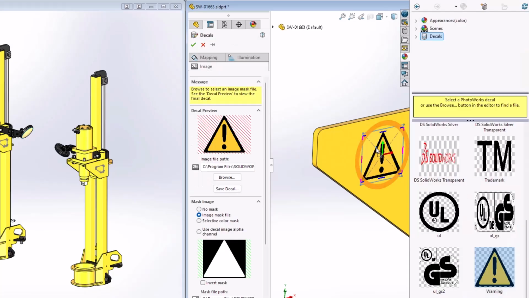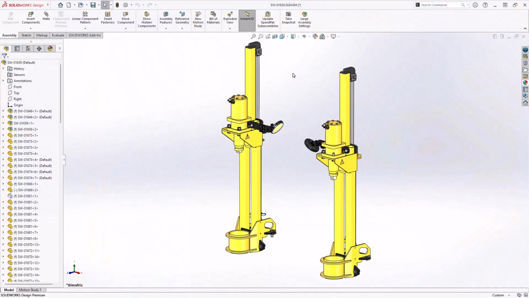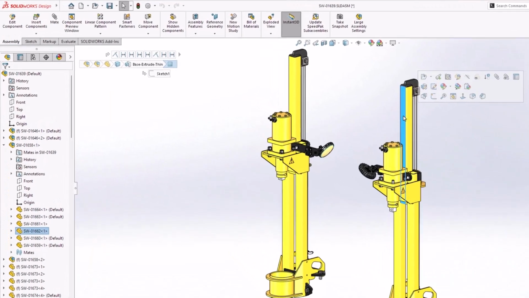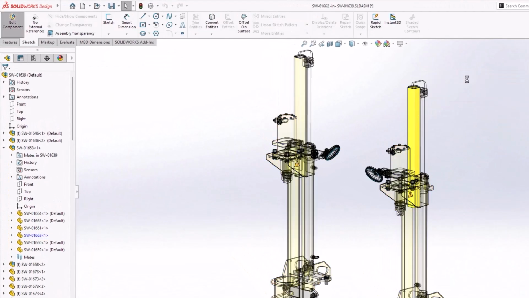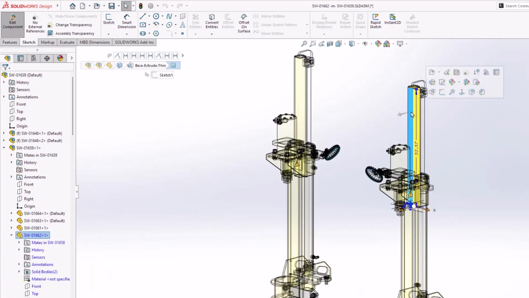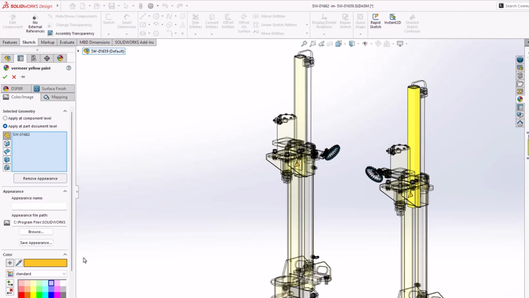Here we're dragging and dropping a warning decal onto a face in the sheet metal part. Notice that the assembly save flag is still in square brackets, indicating that although the components may need to be saved, the top level assembly does not. We don't have to be in a side-by-side view to make these changes. Editing a component in the context of the assembly is also supported, which means that however you like to work, you can take advantage of this improved workflow.